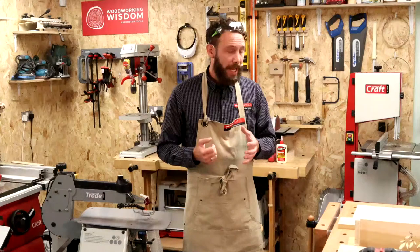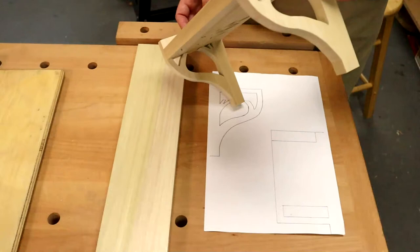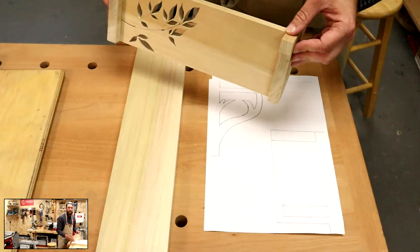Let's go over to the bench here. This is the shelf. We've got a bit of piercing going on, and the bracket on the side is kind of an organic tree branch shape. So that's what we're going to be doing. And like I say, you can make this shape whatever you like on the ends, and you can do whatever piercing you like. We'll talk about that as we go through.